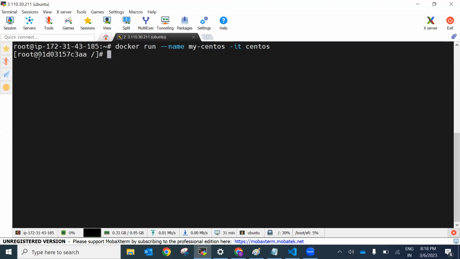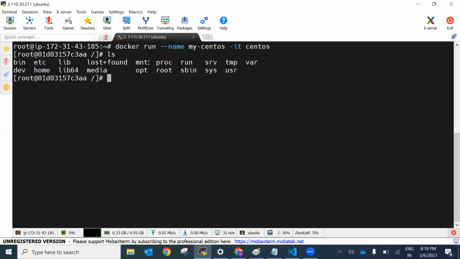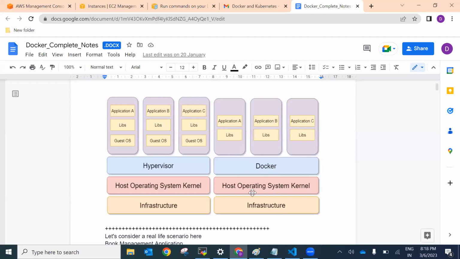See what happened now? The control came into the container terminal from the host. Now we are inside the CentOS operating system, which is running on top of Ubuntu.